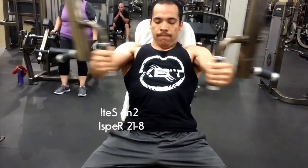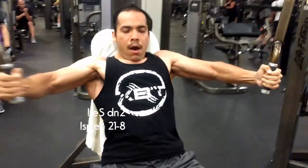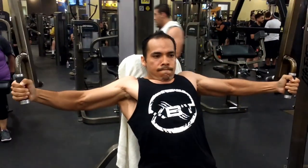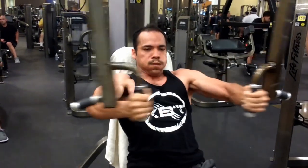For cable chest flies, you always want to contract for at least a minimum of 3 to 4 seconds. By having to contract your chest really well, it helps build that aesthetic look that you're looking for. It's a great chest exercise for chest gains.